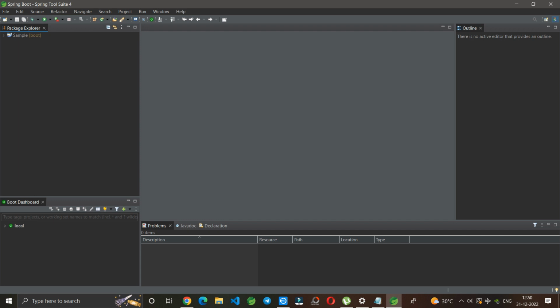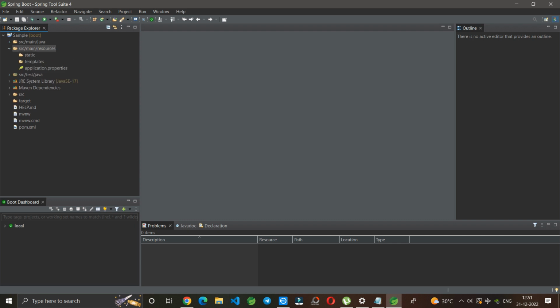So guys, it's finished building. Here you can see this boot option enabled, and if you go in you can see the packages and a simple Java application, and a lot of files. Don't worry about that. This is the main package, where you have all the application files.